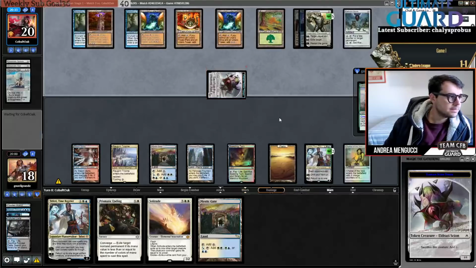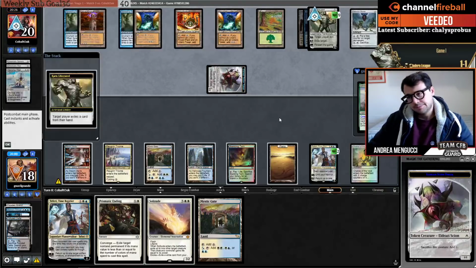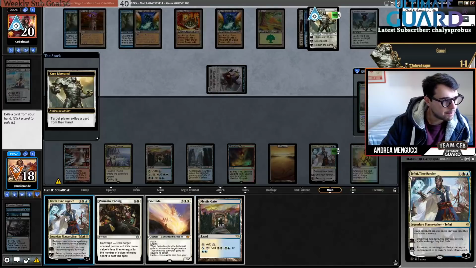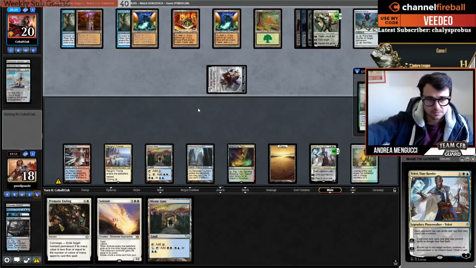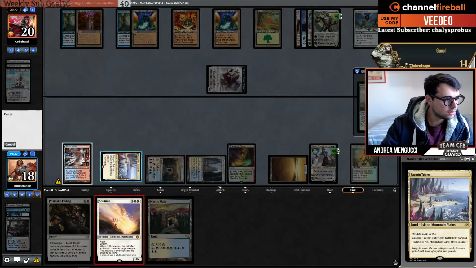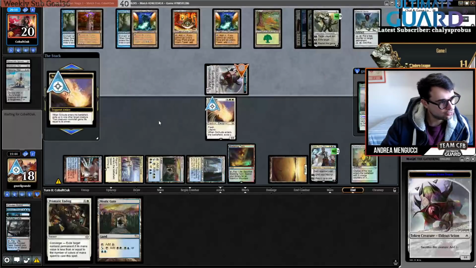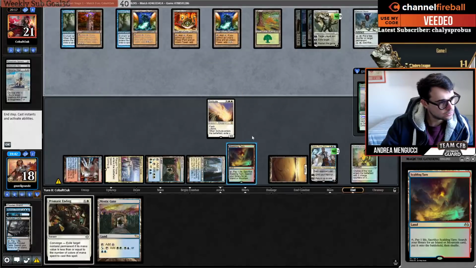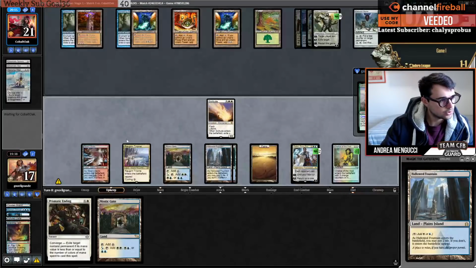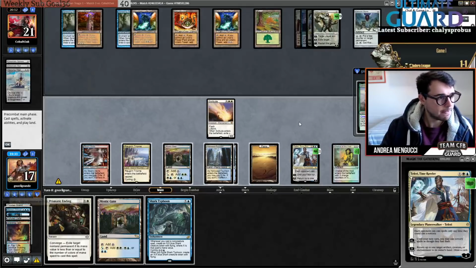Alright, they're attacking Teferi. You tick up Karn. That's actually very wise. How about I pitch Teferi? I don't want lands. I play Solitude. Draw. Shark Typhoon. Okay. I'll attack Karn.